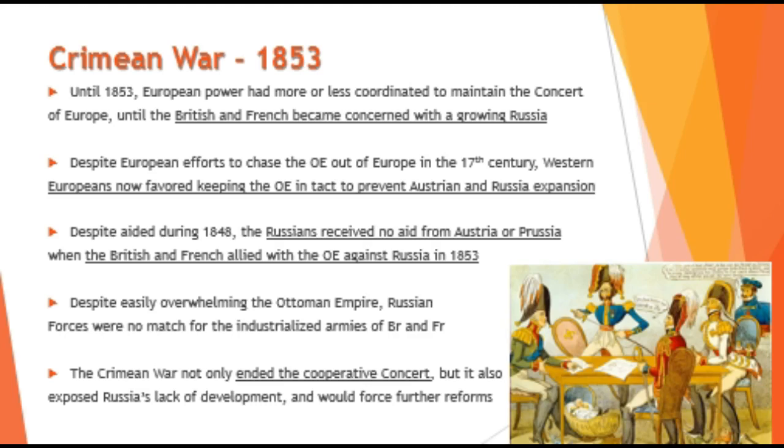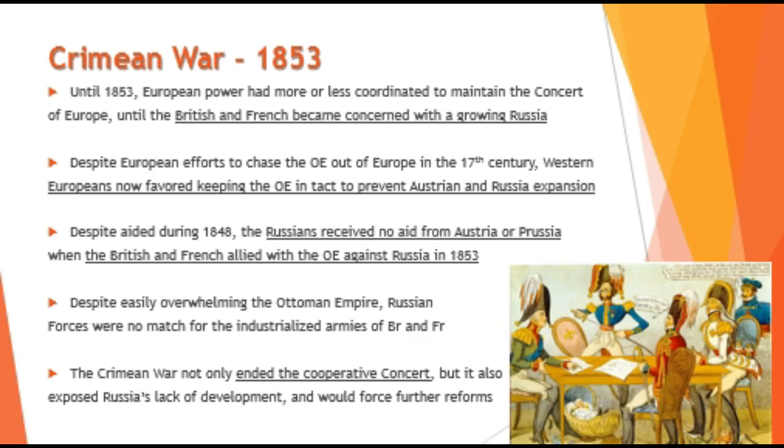They're isolated. And when the British and French allied with the Ottoman Empire against Russia in 1853, it was kind of crazy for the Russians. It really could have been an opportunity for a showdown between East and West. But the bottom line is the Russians were at it alone, and that really ticked them off. So later on, when Prussia will fight Austria, the Russians aren't going to help Austria. So please remember this event. It might not seem like a big deal now, but it's interesting how Bismarck will use this to his benefit for creating a modern Germany.